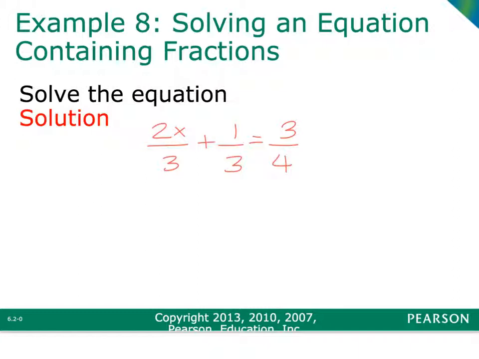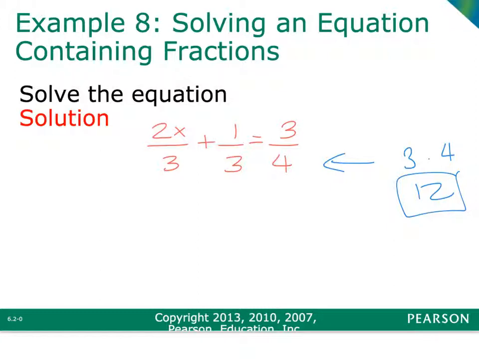Okay, so we clearly have fractions. We want to get rid of the fractions, so to do that, we're going to look at the denominators. Our denominators are 3 and 4. We want to find a common number that 3 and 4 both divide into nicely. The lowest common number in this situation is going to be 12. Another number that would work would be 24, although it's not the lowest.